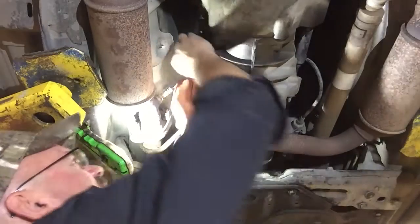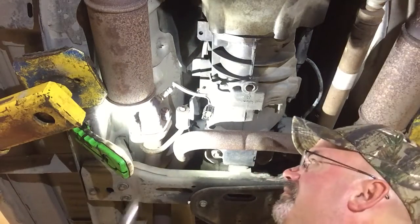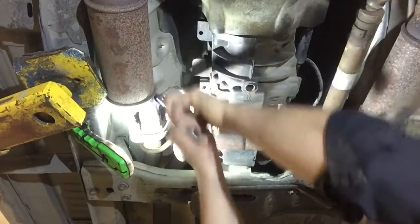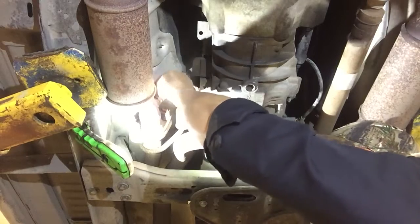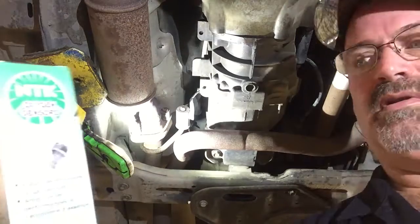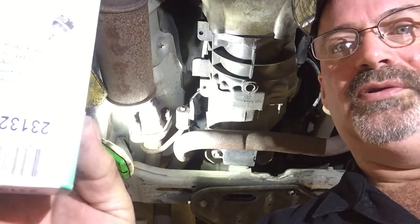Well, in this case, given the mileage and the fact that I've already replaced the upstream O2 sensors about a year ago, we're going to go ahead and replace both downstream O2 sensors, and then we'll monitor the data after we do that. I'm using these NTK sensors. This is a part number 23132.